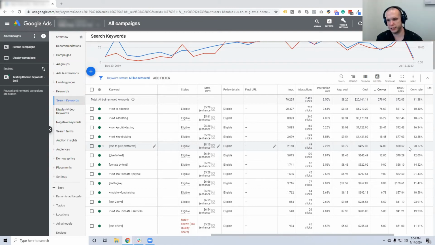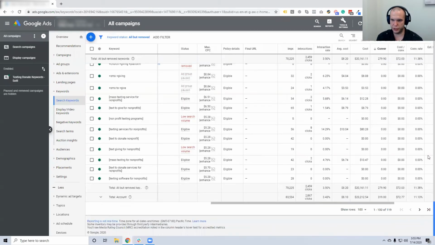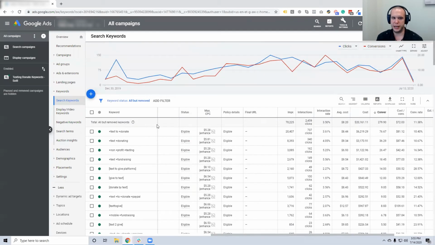Yeah, and that's the thing too, if you Google what is the best conversion rate, it says that the top 5% of Google Ads campaigns run with 11.3 or higher, or 11.1 or higher, it could be 11.4, I forget. That's only 5% of the Google Ads campaigns that are running. I would agree with that. When you look at this though, we have 11.3% conversion rates on average out of 119 keywords. It's not hard to get to that, but it does take time.